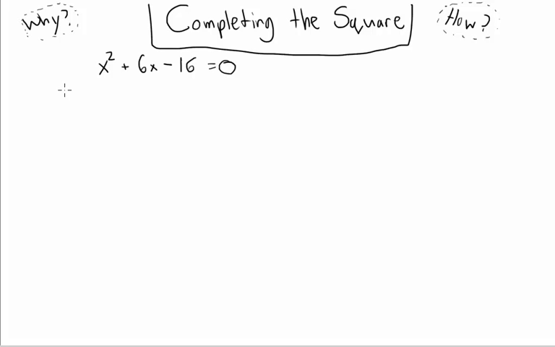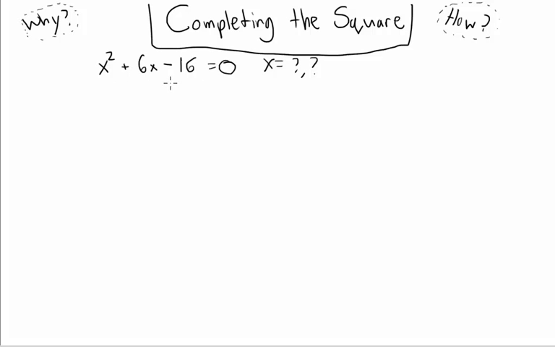Hi everyone. Today we're going to be taking a look at how to complete the square, and we're going to be using that to solve a quadratic equation. So let's remind ourselves, what does it mean when I say solve a quadratic equation? It means I want to get x equals something, right? I want to get some answers for when I plug in x here.